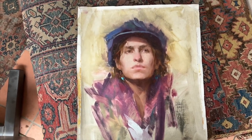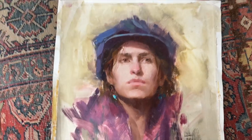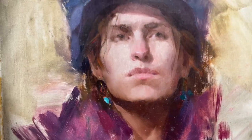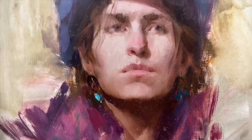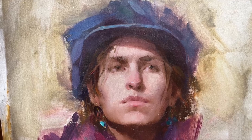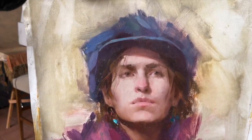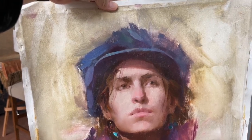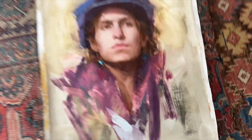At the Palette and Chisel you always sat looking up at the model, so there's always that slight upward look. Looking at it now, I think her chin might be a little bit big - the jawline. I would work from the eyes down to the nose, then the mouth, then the chin last. I used to be so slow - this had to have been maybe a five-hour Sunday pose. Very thin paint, just putting it down. You can see dust and dirt because this has been stored forever. Can you imagine how long ago that is?